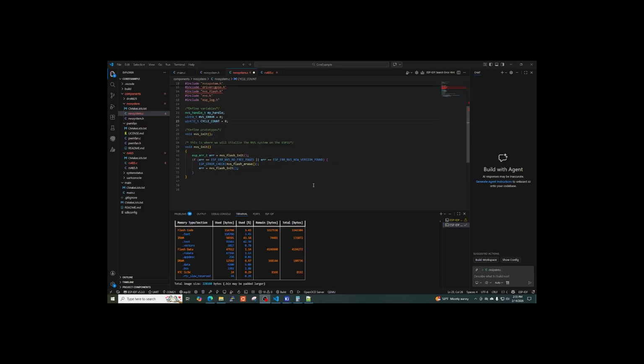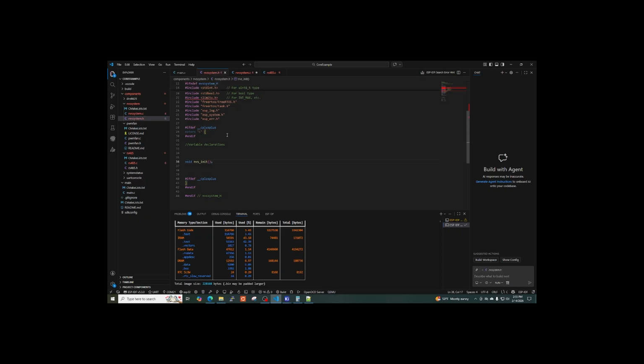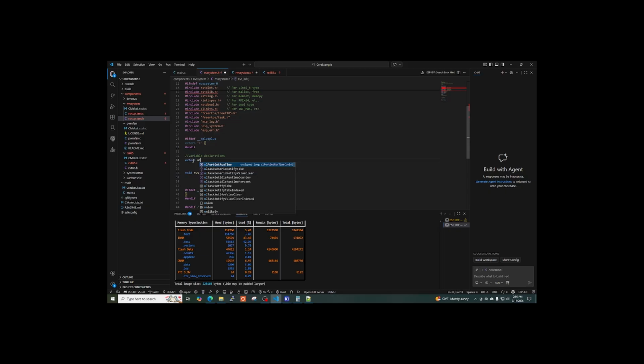So since this is going to do that, we do need access to it here. Next turn. 32 cycle count.